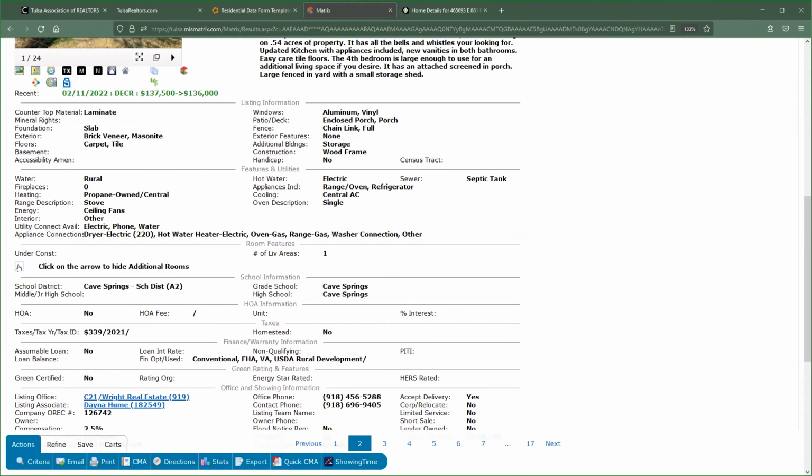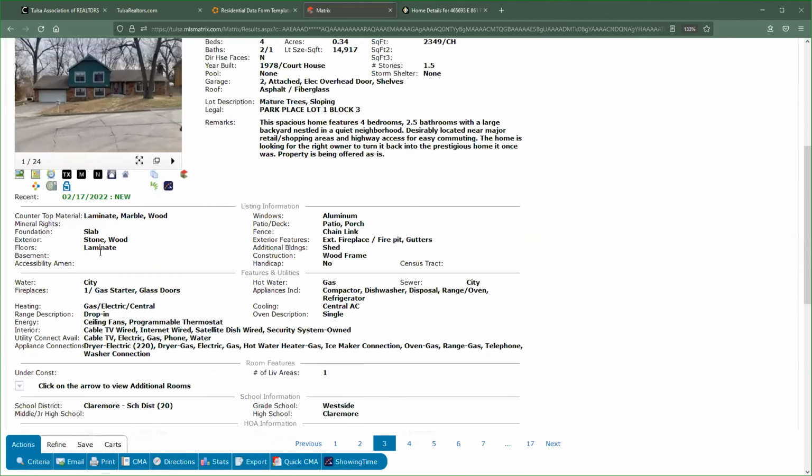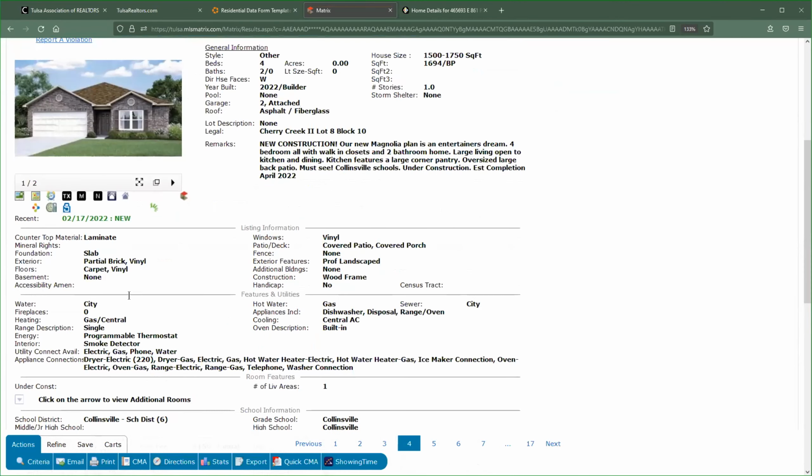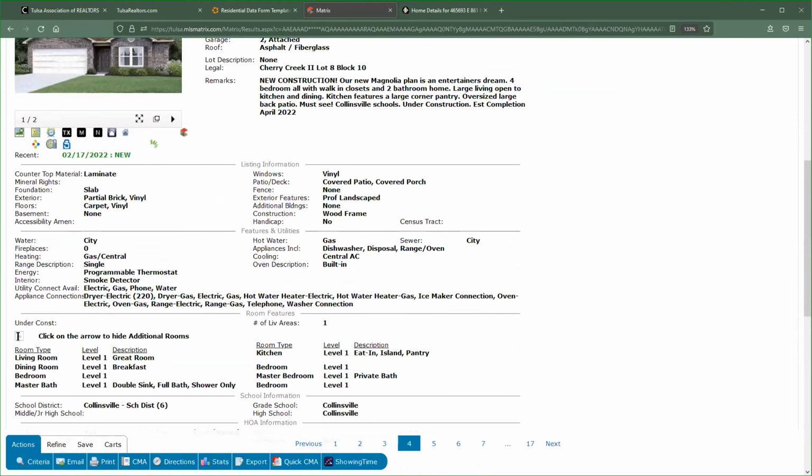If the agent has provided it, there is a section here for additional rooms. This isn't something that's required, so we don't actually see it too often on listings. Let's see if I can actually find one that has it. Hey, there we go. So what the rooms do is allow any of the sellers to see where each of the different rooms are located. This could be incredibly important. So if you guys are adding a listing to the system, I would very seriously recommend adding the rooms on there. If only just for those individuals out there that are trying to find a property that maybe has specific rooms on the first floor, second floor, whatever the case may be.